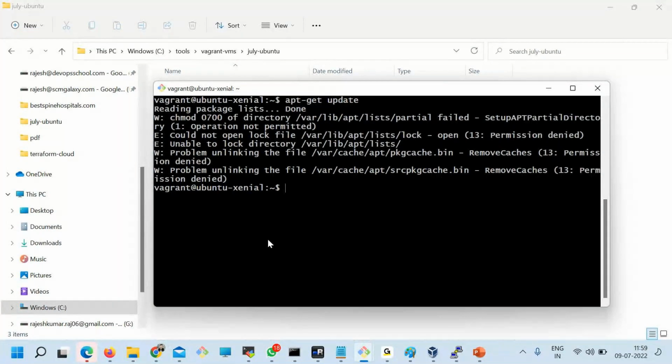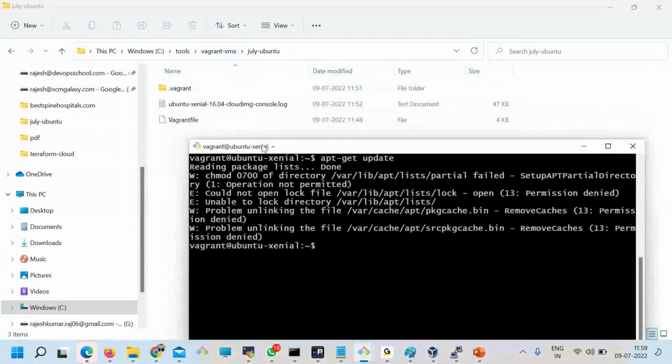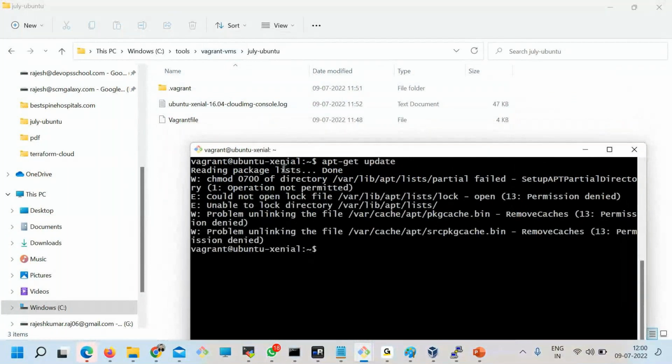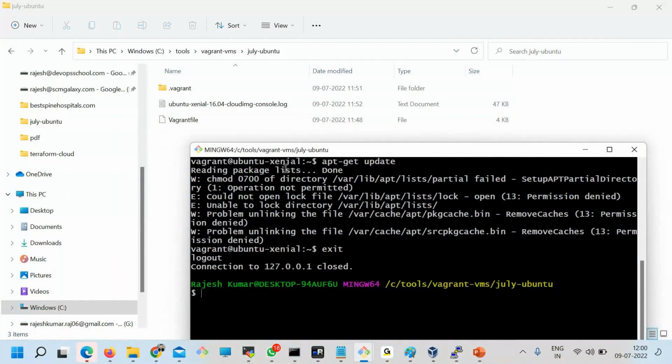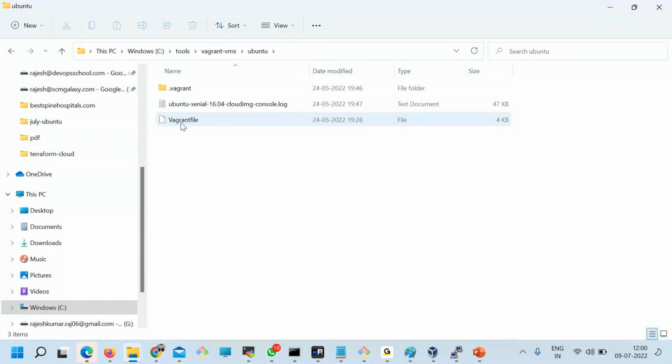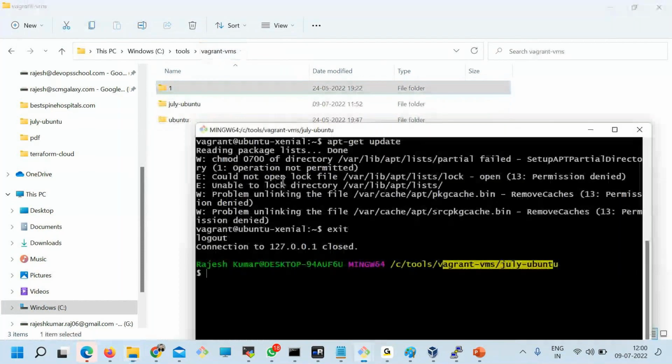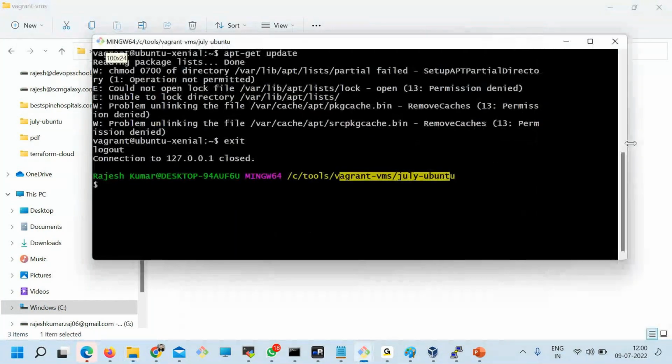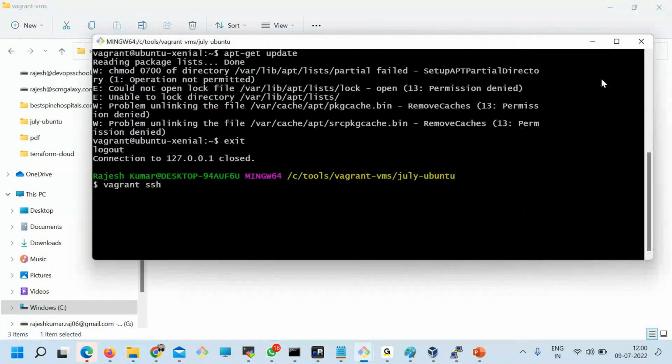If we have installed two machines, what would we have to do to SSH into one particular machine? Just go to the directory. Remember, go to the directory. Let me show you one more time. Exit. This is one directory, one VM. Another directory, if you want, see here. Another directory here you have. Another directory here we have. So each directory will have one VM. Just go inside the directory, open the console inside the directory, and start working on it. It's very easy.